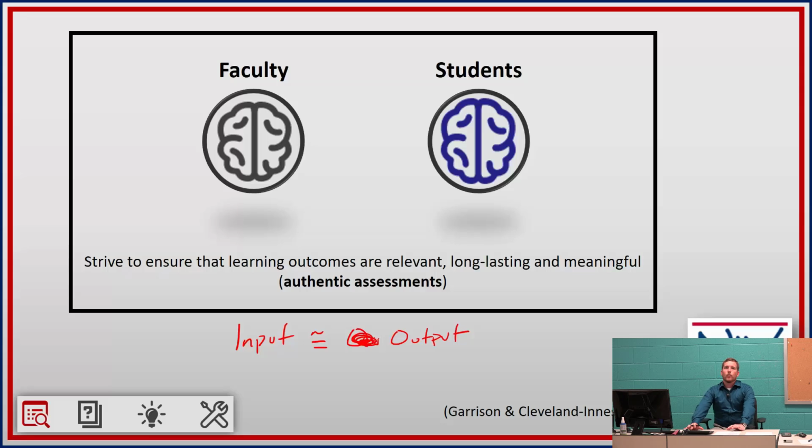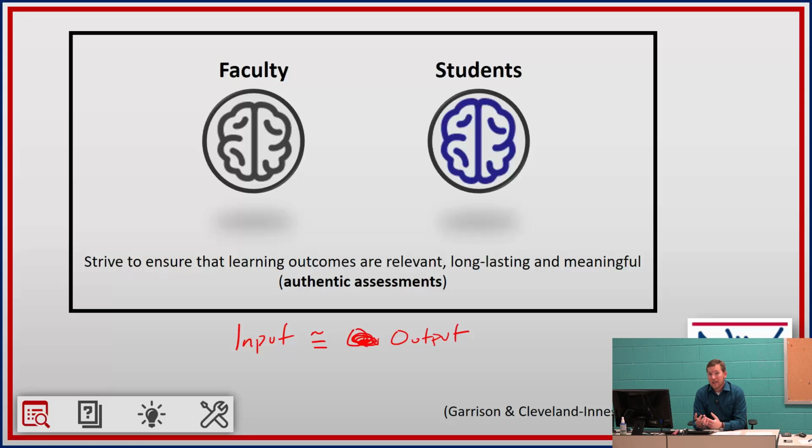For the most part, we can't really affect the input in terms of what kind of time and effort our students are putting into the assignment. However, if you're designing learning activities and assignments that have real world relevance and they have value within the course, right? So not some kind of throwaway assignment, then you're going to have a much better chance of your students putting that time and effort into it, which is going to affect what they get out of it.